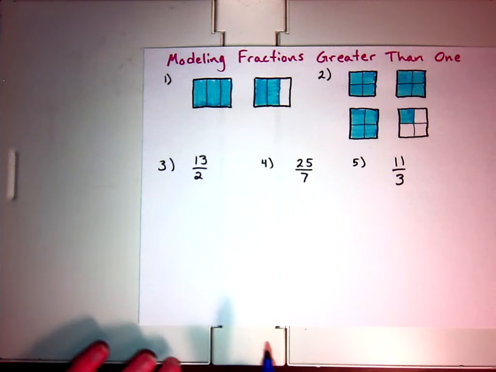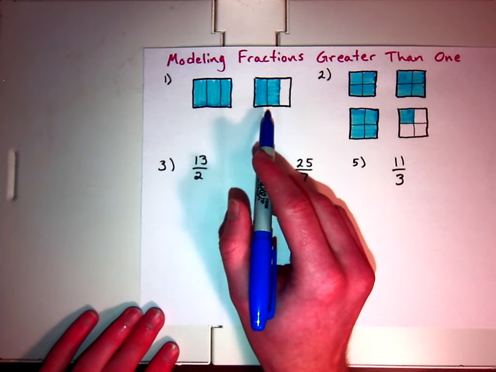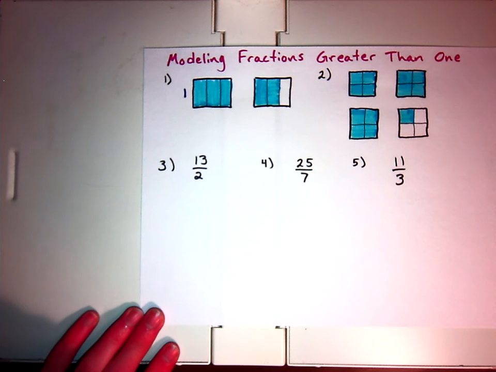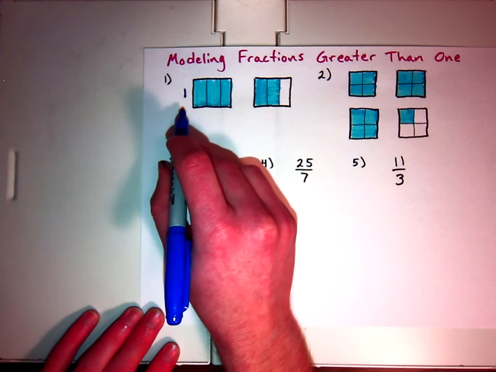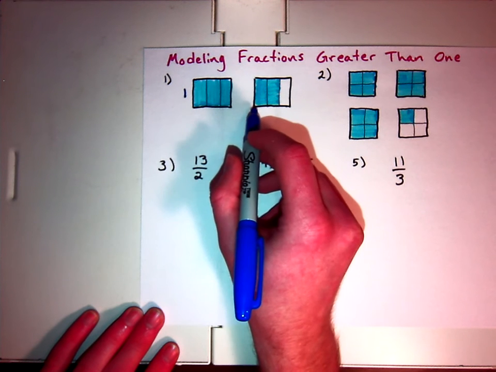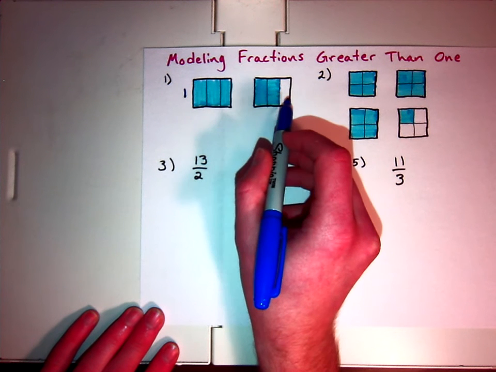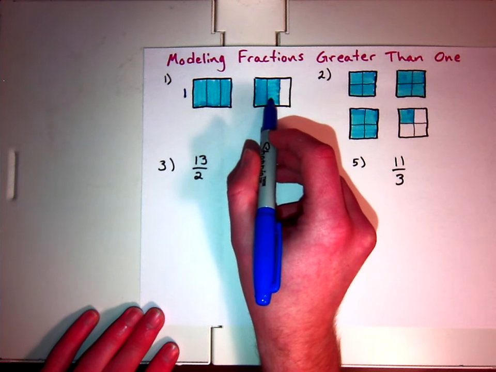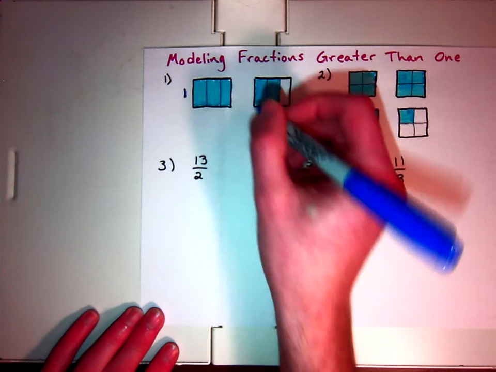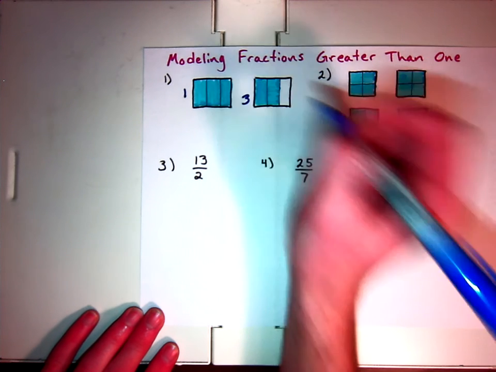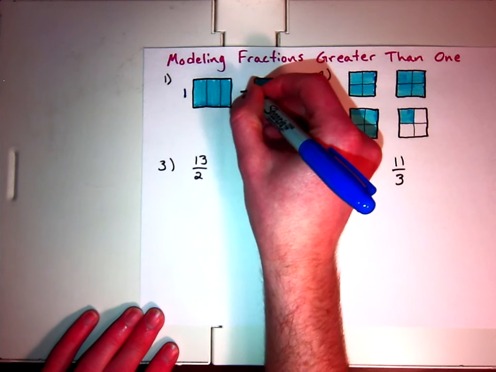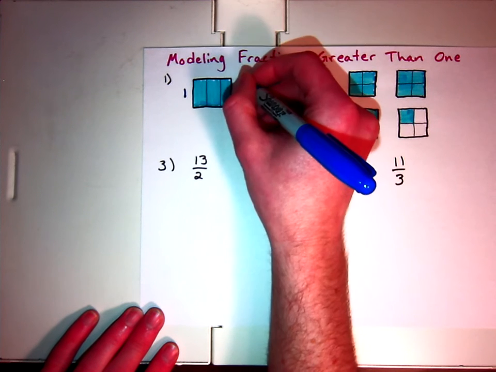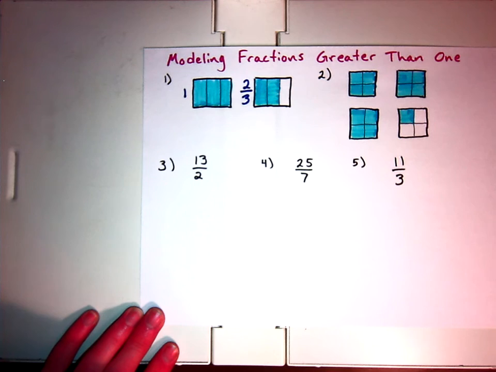Well, 1 and 2, I look and I see, well, I have two shapes. Okay? This shape is all the way filled in, which means I have that whole number, right? So I've got a whole number there. Okay? Here, I see that the shapes are cut into 1, 2, 3. So they're in thirds. And I have two portions of that shape filled in. So what's going to happen? Well, if it's cut into thirds, that's my denominator. 3 is my denominator. And then my numerator is going to be anything that is shaded. So I have two portions shaded, so it's 2/3.